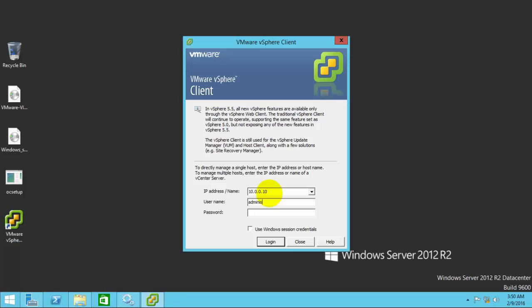Type the vCenter IP, and our default username is administrator@vsphere.local. Type the password of that user, which you assigned for the SSO. Press login.